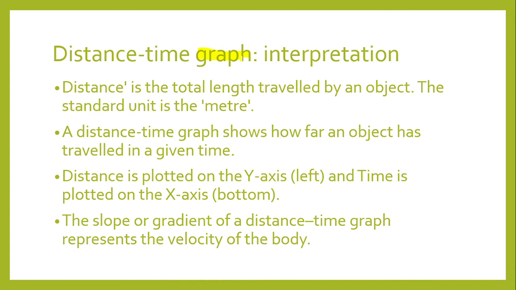Distance is plotted on the y-axis, as you've already probably made a lot of graphs in your previous classes. Basically, even in this one, we are going to take distance on the y-axis and time on the x-axis, the independent quantity axis. The slope or the gradient of this graph would represent velocity. Now, it's all right if we do not understand what I'm talking about right now. Let's move forward, look at a distance time graph, and do not get scared by this diagram. I'm going to explain it to you completely.